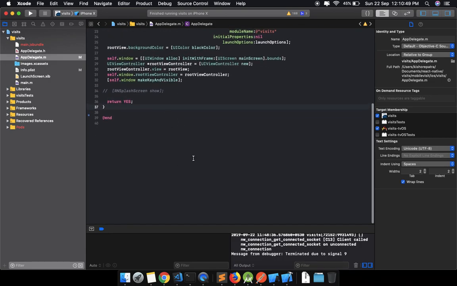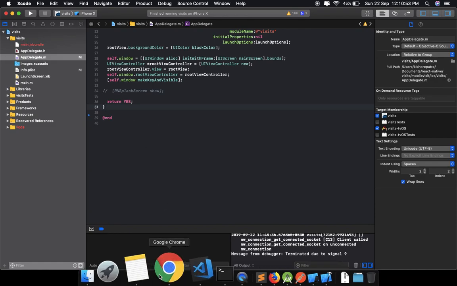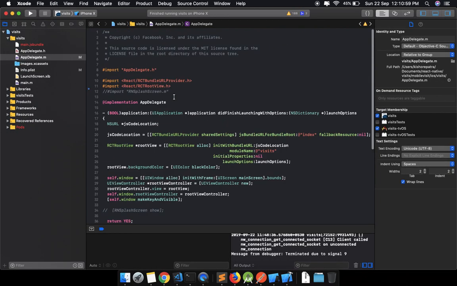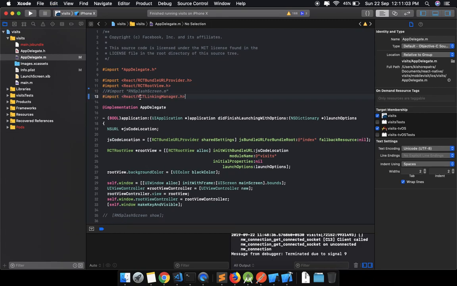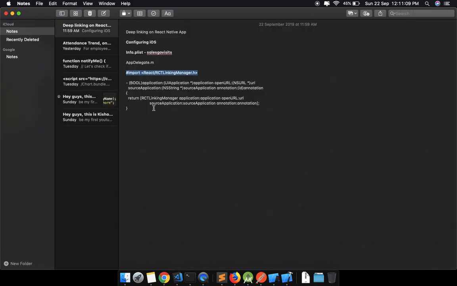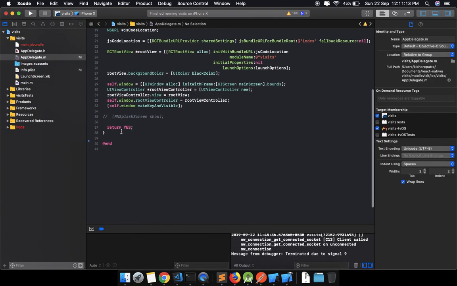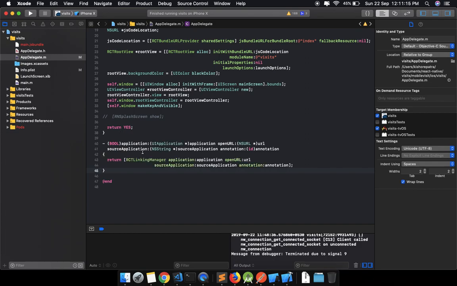Open this .mm file and add some imports. At the top, add the import: you have to import the RCTLinkingManager.h file from the React library, and add this piece of code at the end of the file.